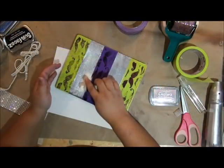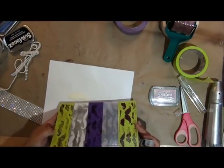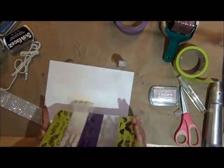So because the Crafters ink is a pigment ink, in order to get it to dry really, really well, I'm gonna just emboss on it. And this is just clear embossing powder.